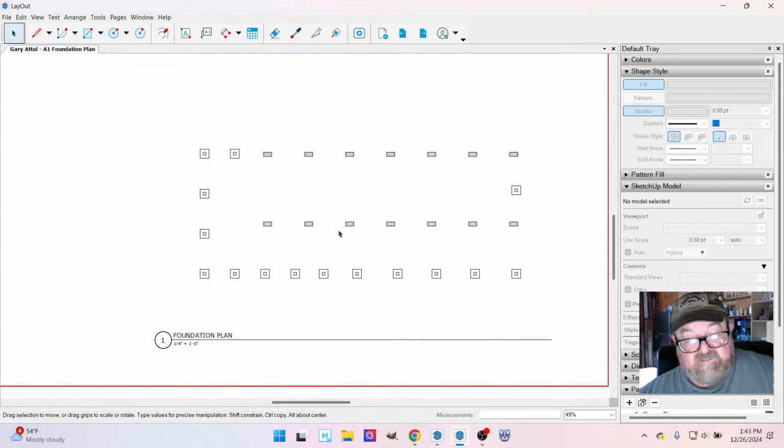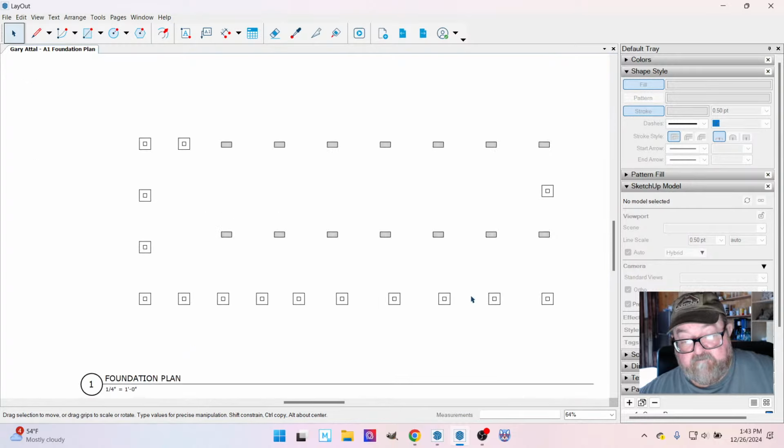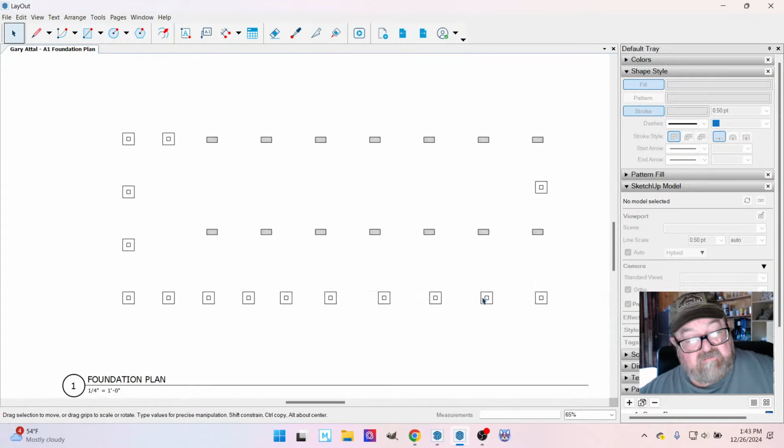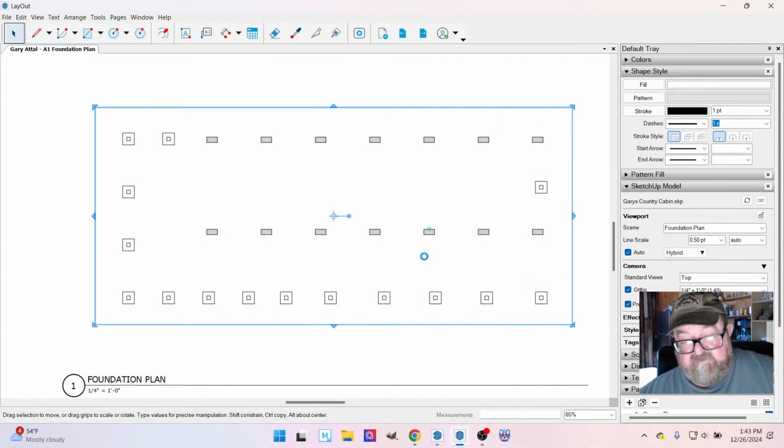Now really what I should have done was not color in this. It's kind of opposite. In architecture, you would typically hatch or poche new work, and old work would be with no texture on it. So it's kind of reversed right now, and I'm not sure why it's showing up that way. Update model.